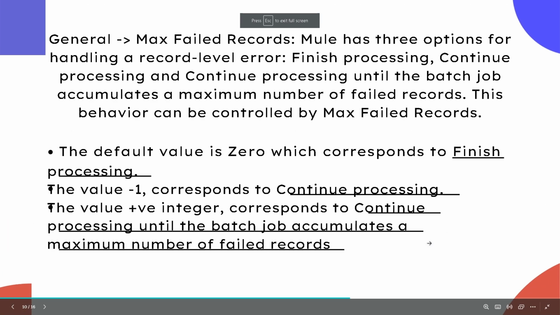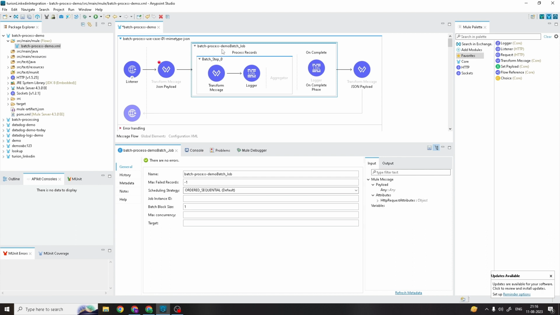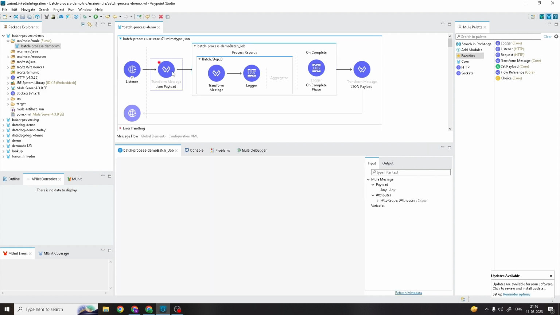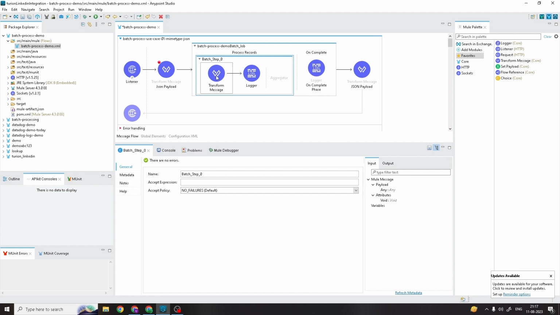Now let's say we pass some positive integer. From the definition you can see it corresponds to continue processing until the batch job accumulates a maximum number of failed records. Let me show you how it works. In this diagram you can see, let's say we have max failed records as 2 and the number of records we are getting from the input is 5. The first 2 records processed successfully in the batch step phase, the third record fails, and again the fourth record fails.